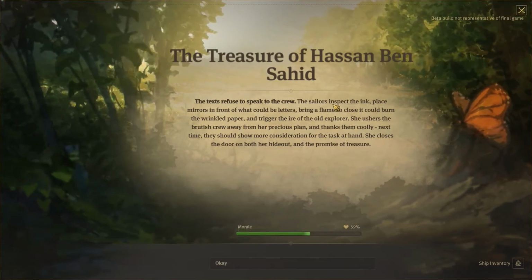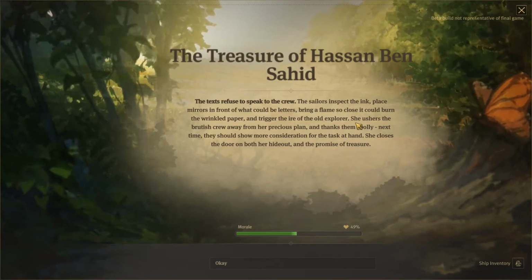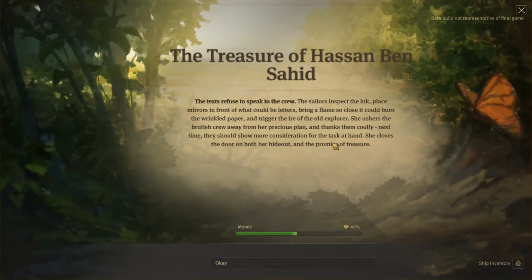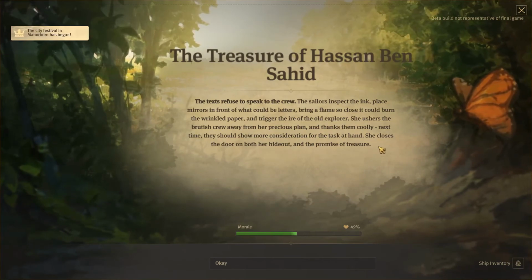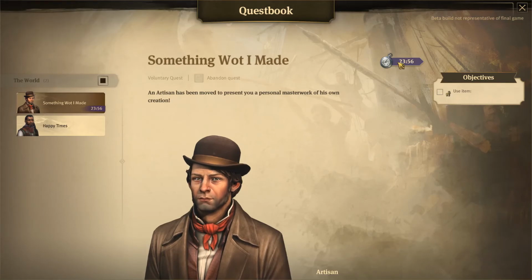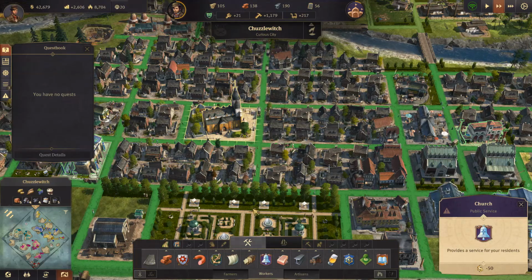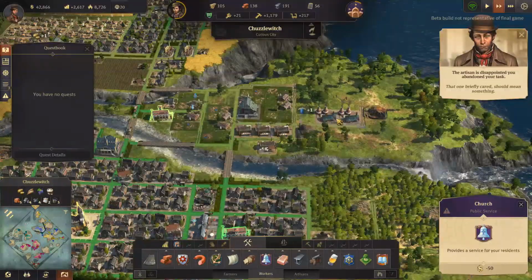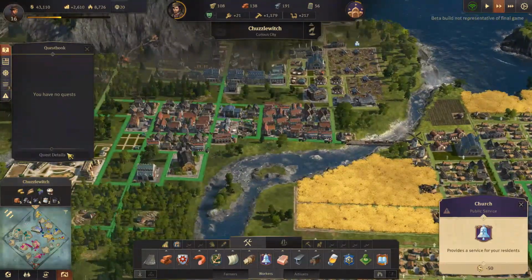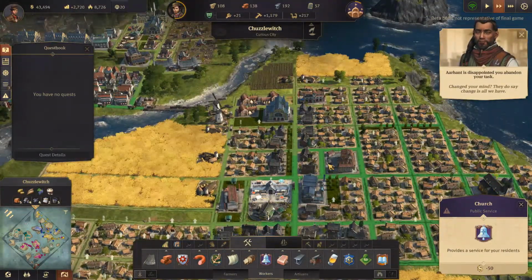Text refused to speak to the crew. The sailors inspect the ink, place mirrors in front of what could be letters, bring a flame so close it could burn the wrinkled paper, and trigger the ire of the old explorer. She ushers the brutish crew away from her precious plan and thanks them coolly. Next time they should show more consideration for the task at hand. She closes the door on both her hideout and the promises. People celebrate your leadership. Oh my goodness, you people are useless. I can't make any promises. That one briefly cared should mean something. Yeah, well, I couldn't figure out how to use your thing, dude. Changed your mind. They do say change is all we have.